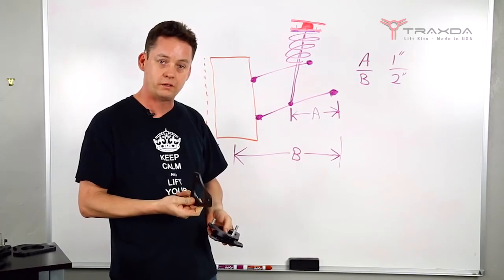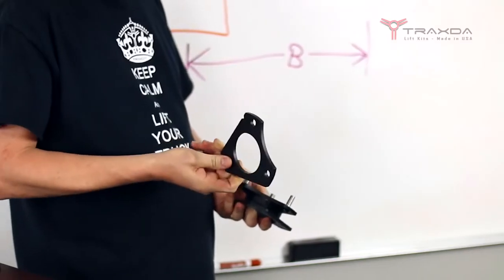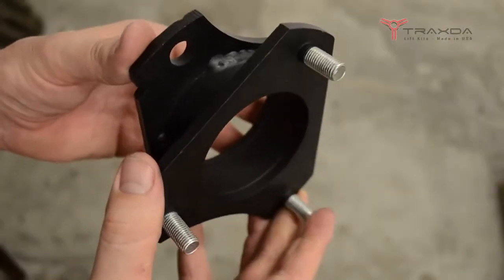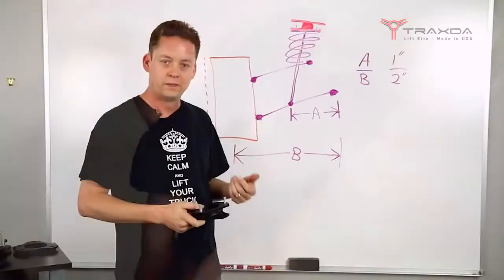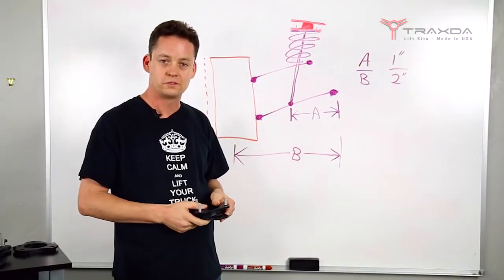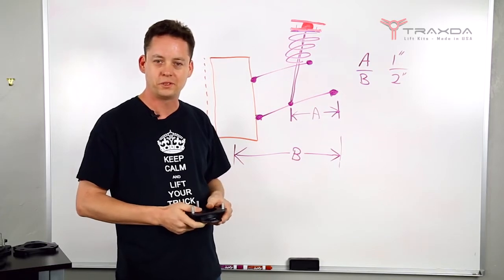By putting an extra quarter inch plate on an F-150 with its ratio of one and a half to one you get about three eighths lift per plate. The other thing we get called about is people have a truck with struts in the front and struts in the rear but they have different ratios.